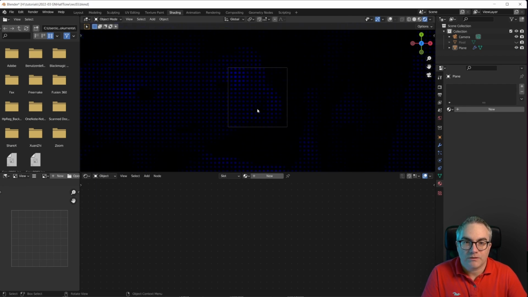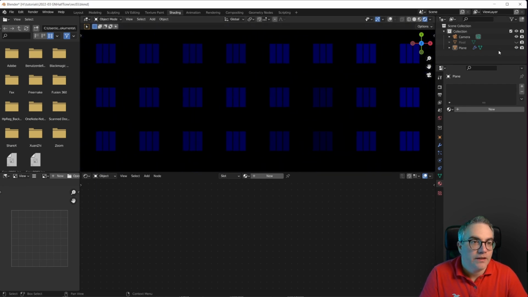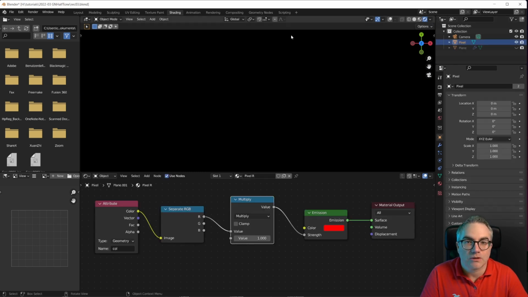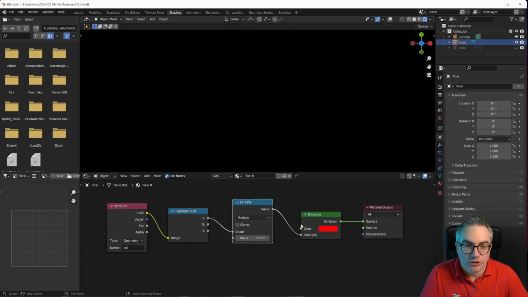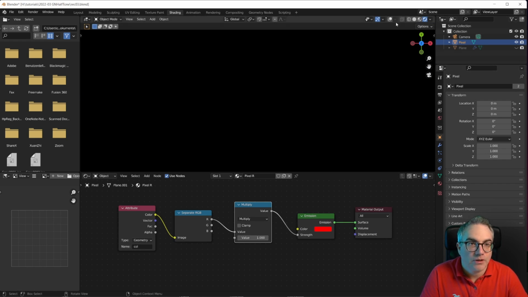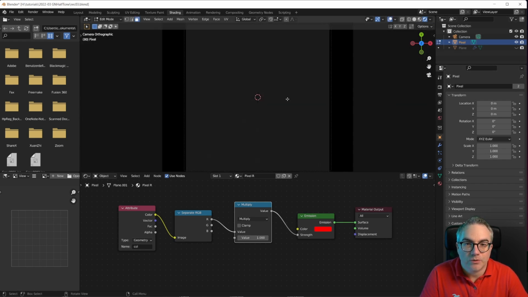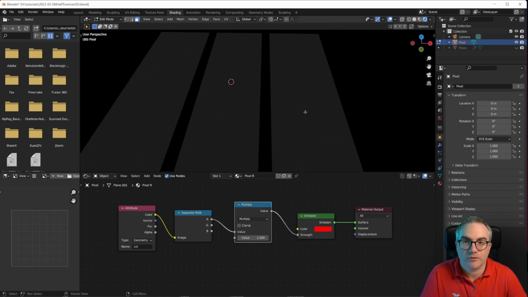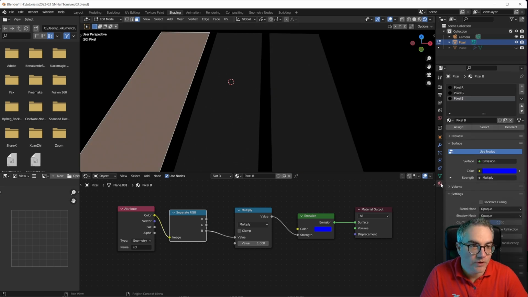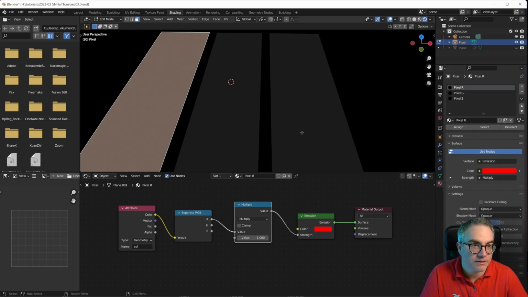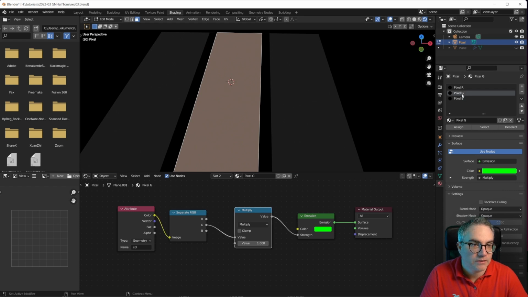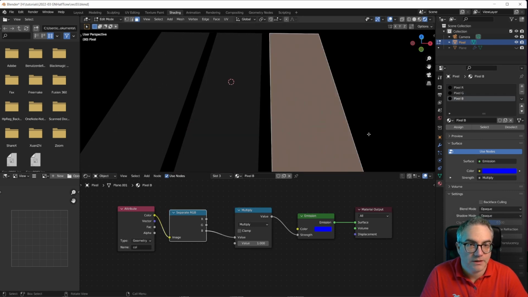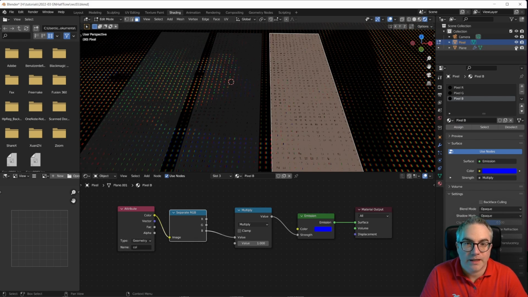The pixels are all blue. There's something wrong with our pixel object. So shading, pixel object. Let's go into edit mode on the pixel object. Get out of camera view. Edit mode. This guy needs to be red, assign. This guy needs to be green, assign. This guy needs to be blue, assign. Okay. And then we have colors.